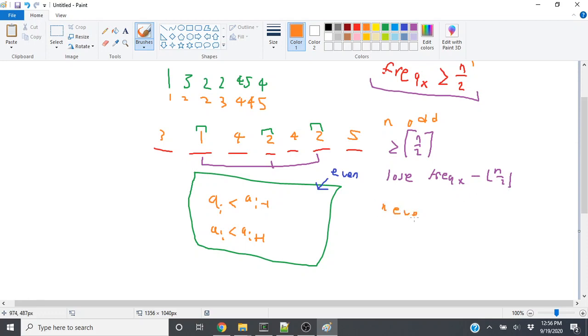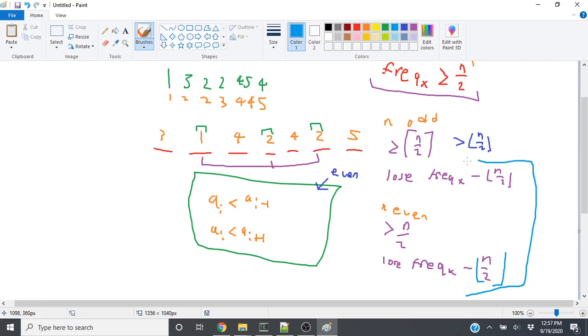Otherwise, n is even. So then it has to be greater than n over 2, and then we lose out on the frequency of x minus n over 2. So we can also think about this as strictly greater than floor n over 2, and then we get the same kind of formula. So no matter what, we basically lose out on the frequency of x minus floor n over 2 with my strategy.